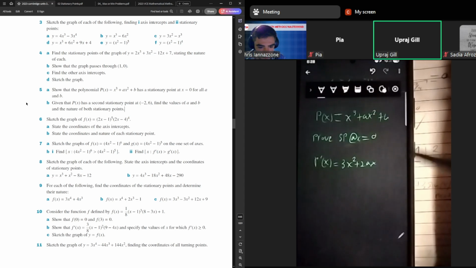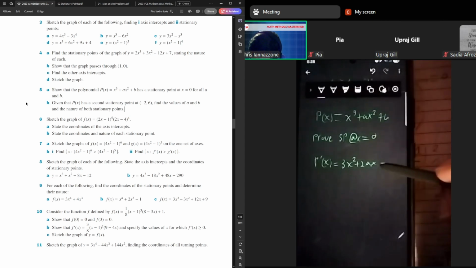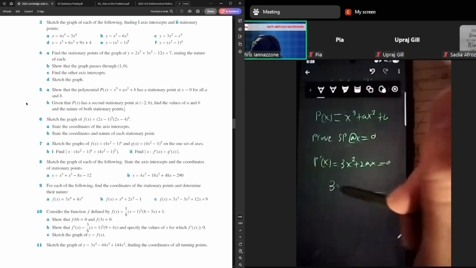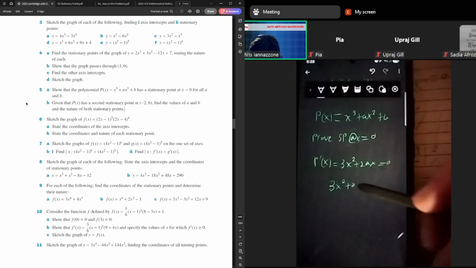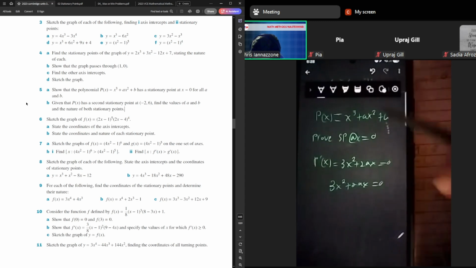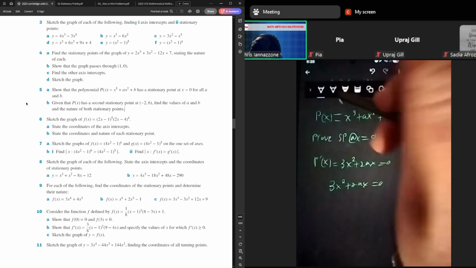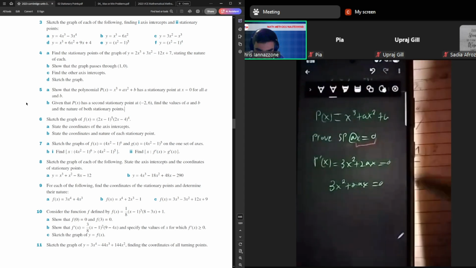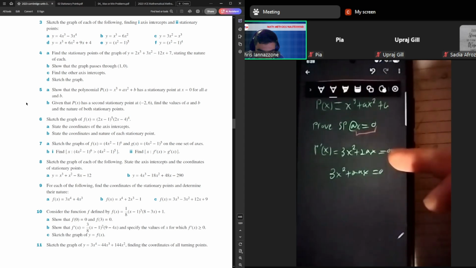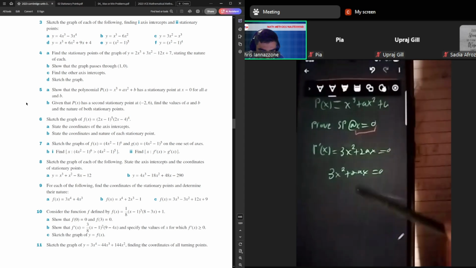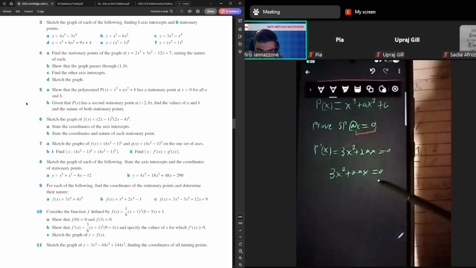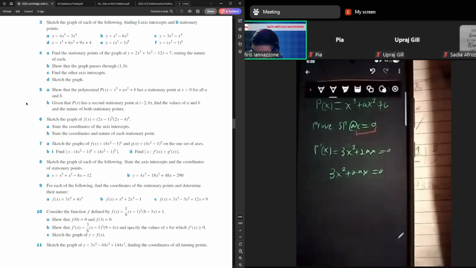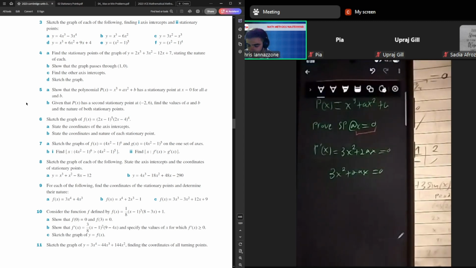So can we just equate it to 0? Yeah. We equate this to 0, not because this is 0, but because gradient should be 0. So basically, we want to prove that 3x squared plus 2ax equals 0 has a solution of x equals 0. You can probably just see it, because if you subbed in x equals 0 into both of these spots, it would equal 0. How do you more clearly reveal that?